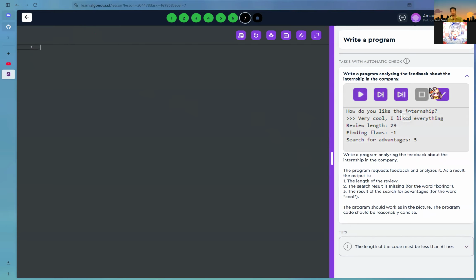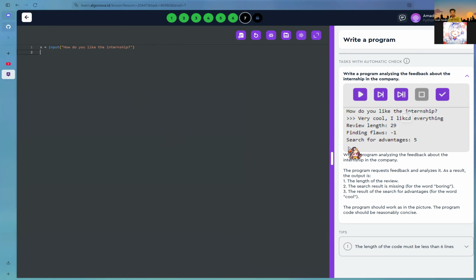So now you need to count the length of the string and find the clause and then search the advantageous word. Yeah, it's only one variable.